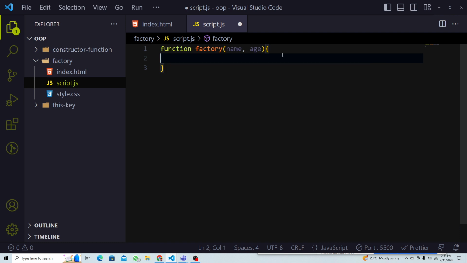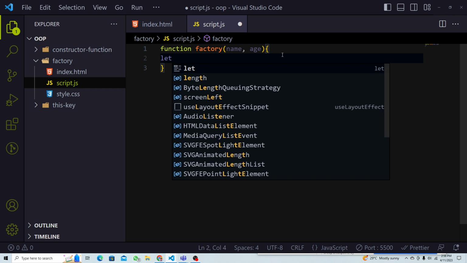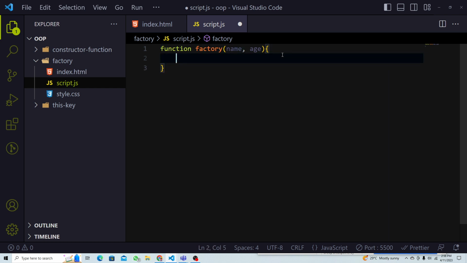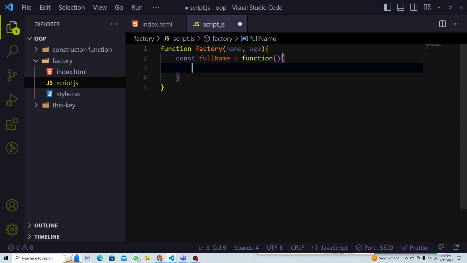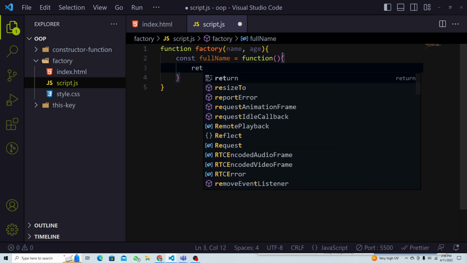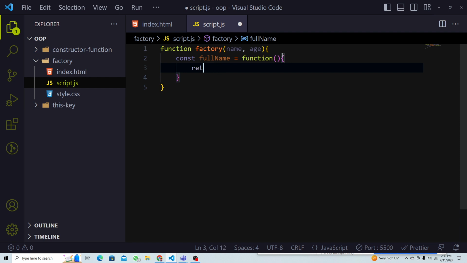Let's make a const fullName equal to a function, and this function just console logs name and age.